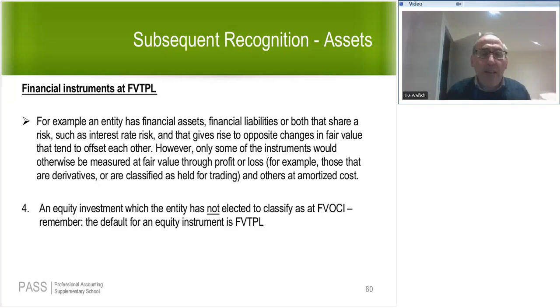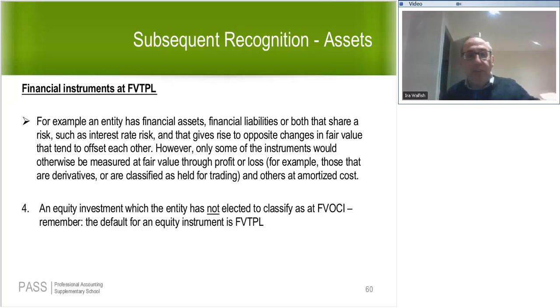That way, if the interest rates go up, the value of my bond portfolio will be written down, and so will my liability. And if interest rates go down, the value of my bond assets will go up, and my liability will go up. At the end of the day, I won't have a mismatch. So I can elect to use the FVTPL category even for assets where I normally would not be using this category, where I meet another category, in order to avoid this mismatch.